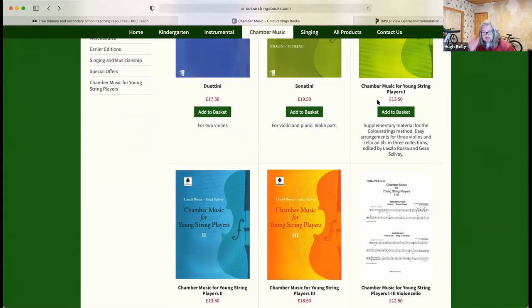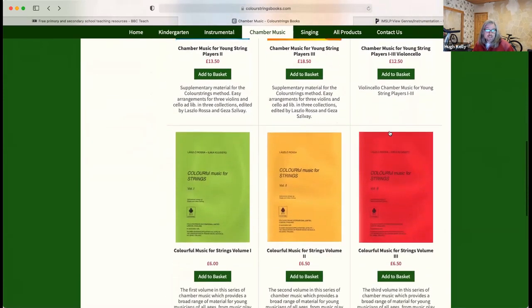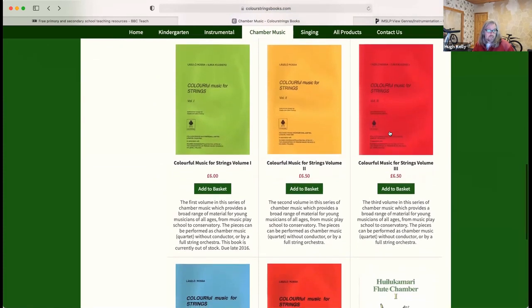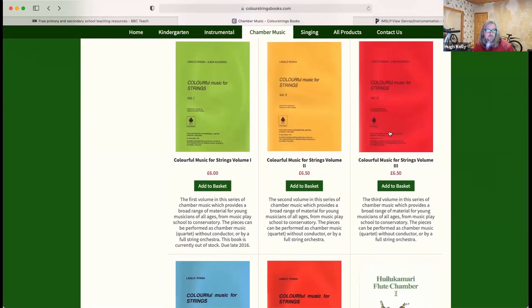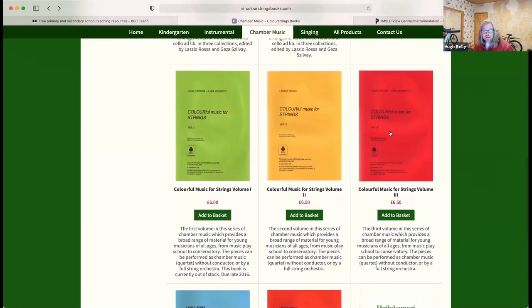So Christy, that's the kind of stuff you were talking about earlier on, where you have that ability to work with just the upper strings in very interesting situations. And then they have this. A lot of these are out of print. I happen to have the series, the Colourful Music for Strings, volumes 1 to 5. And I have to say they vary considerably in standard. It's not that 1 contains grade 1 and 5 contains grade 5. There are easy and very complex pieces right throughout the series.